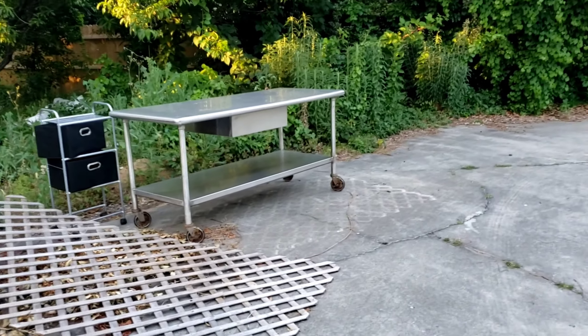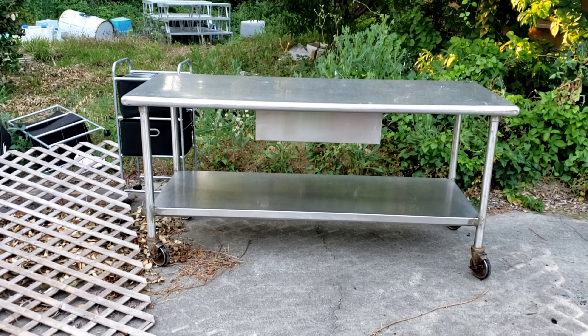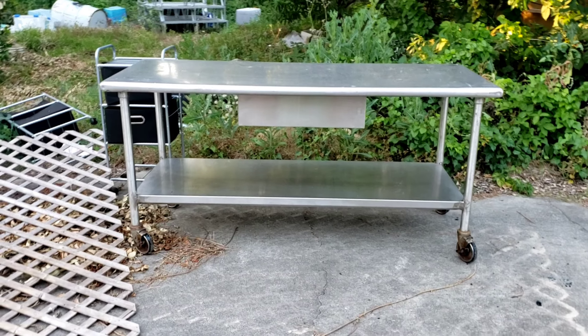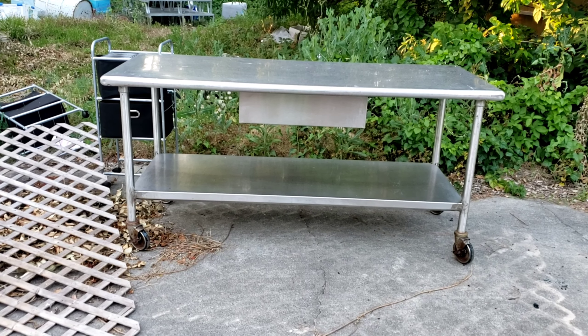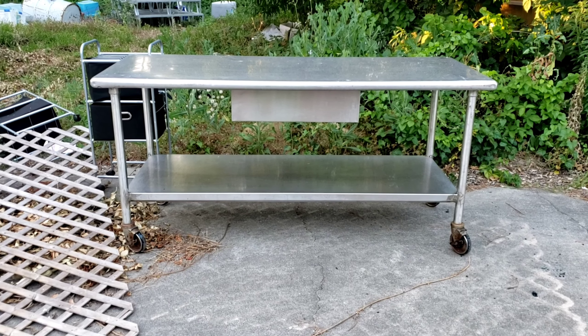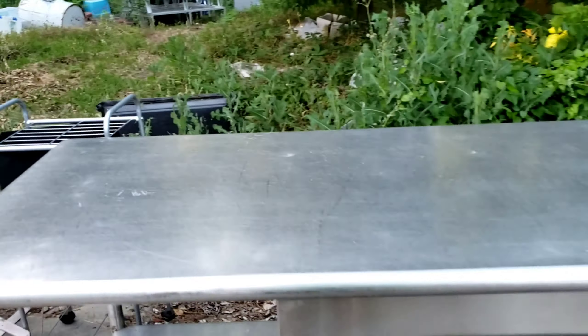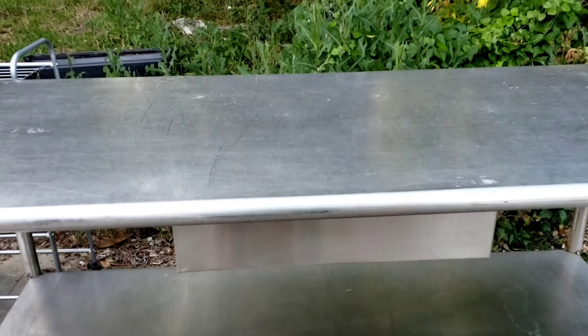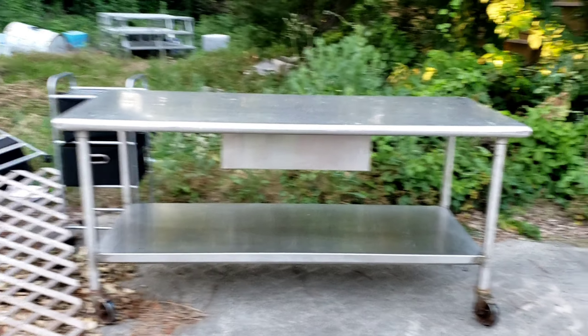I have been on the hunt for a potting table for a long time. Keep in mind I destroy things pretty thoroughly and regularly, so I didn't want something destructible. I got this on Craigslist for $40 — it is 100% stainless steel, gorgeous. It's got some dings in it but they're not bad. There's a drawer in there too. I haven't used the table yet because I just got it.